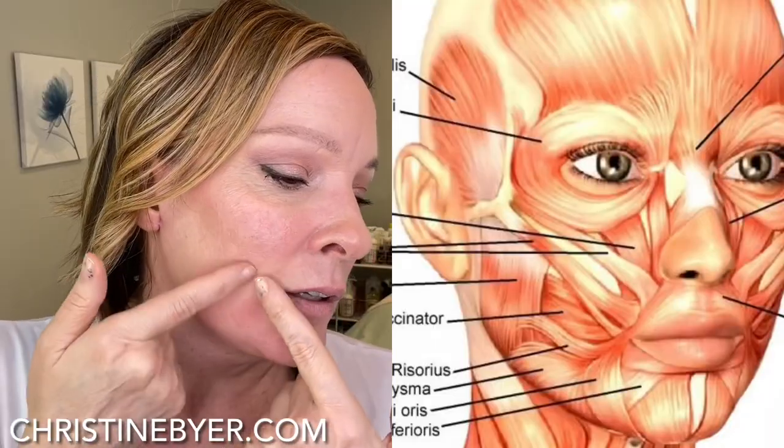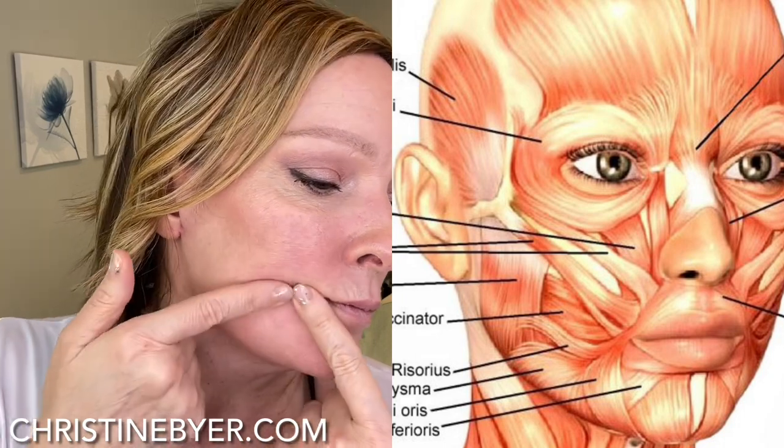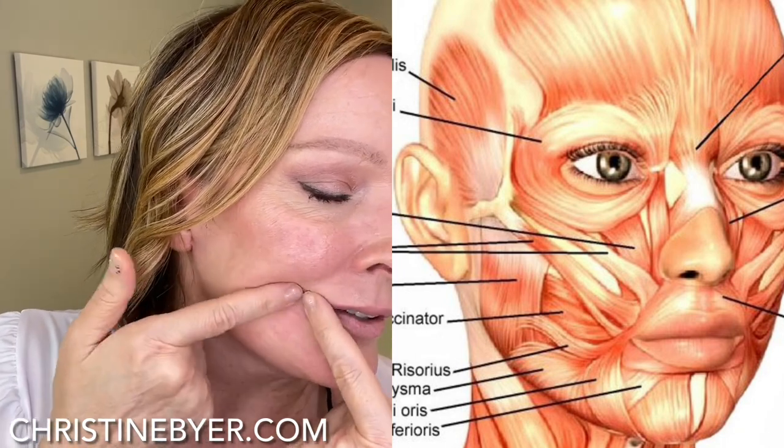You'll dive past them. Okay, let's do the risorius. Okay, finger at the corner of the mouth. Feeling around for the tight muscle. Oh, there it is. Okay. Woo! When you're on it, you feel it. Trust me. Okay, so go inside the mouth. And remember the slices like this.